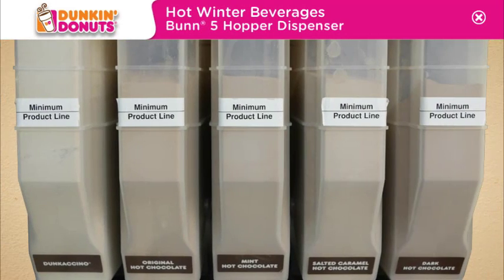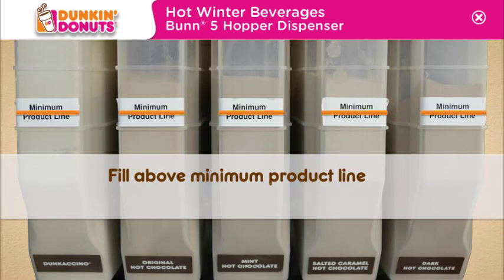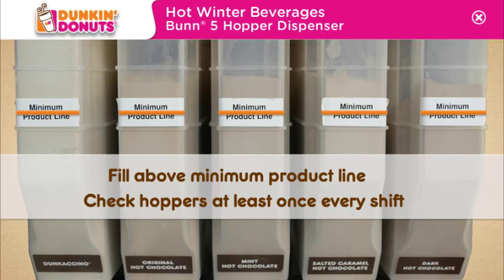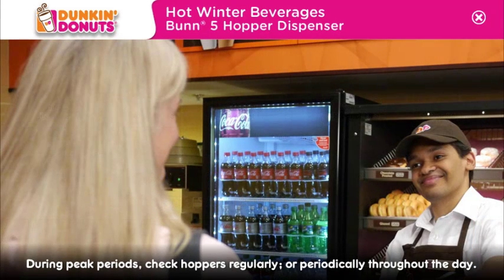Hoppers should always be filled above the minimum product line for proper operation. At least once each shift, check the product level in the hoppers. Checking at the start of your shift will ensure you will be ready for your guests. During peak periods, check hoppers regularly or periodically throughout the day. If there is no powder, only hot water will be dispensed. Never fill above the maximum fill line, and do not pack the hot chocolate powder.